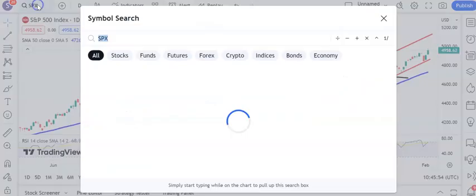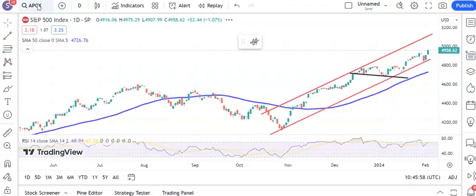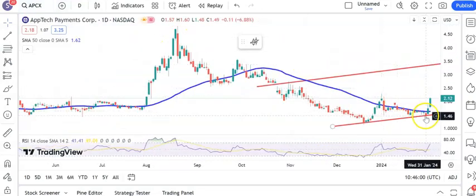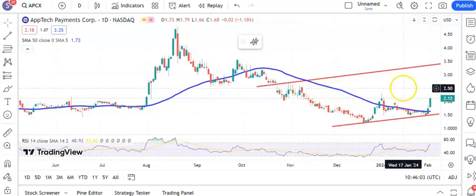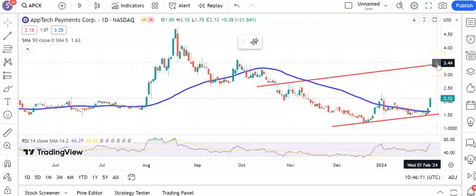Moving on to stocks, a few frequent flyers have returned to us, which is normally a good thing as it means that the shares have gone up on the call. Here we've got a rising trend channel based at Apptech Payments and a W-shaped reversal. We just need to break that neckline area around $2.30. Above that, looking for $3.50 as soon as the end of this month given the current rate of progress. Ideally we stay on the right side of the $1.90 area, which was that little peak in the middle of January.